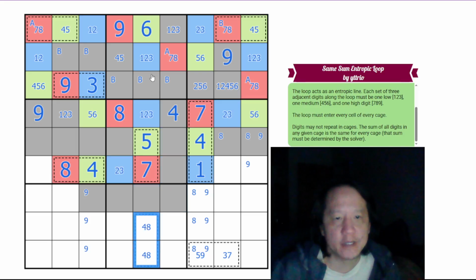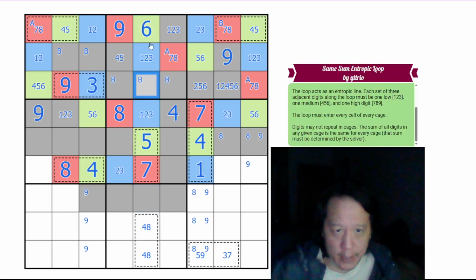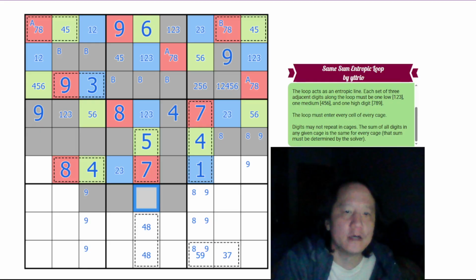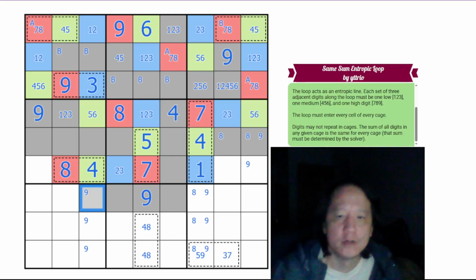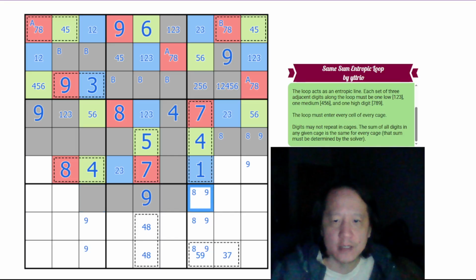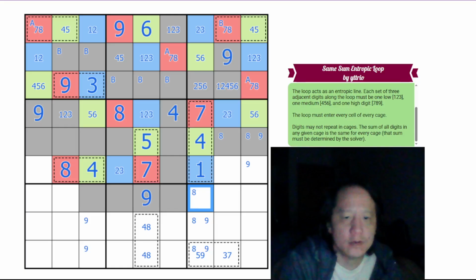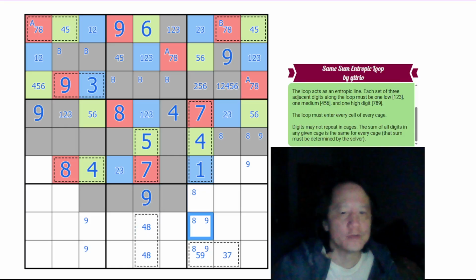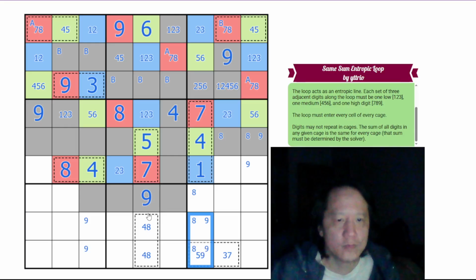This is 4, 8 as a pair, which eliminates 4 and 8 in the rest of the column. 9 can't be here because of 9 in the box. Where is the 9 in column 5? It has to be here, which means this can't be 9. This can't be 9 either. So 9 has to be one of these two. Okay.